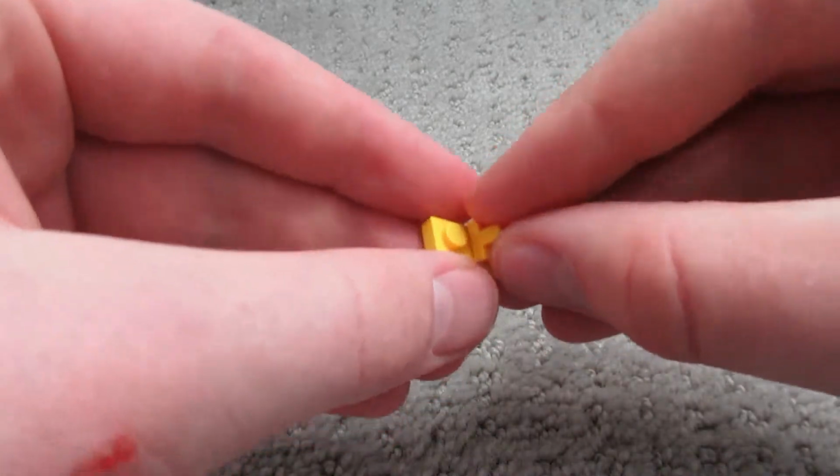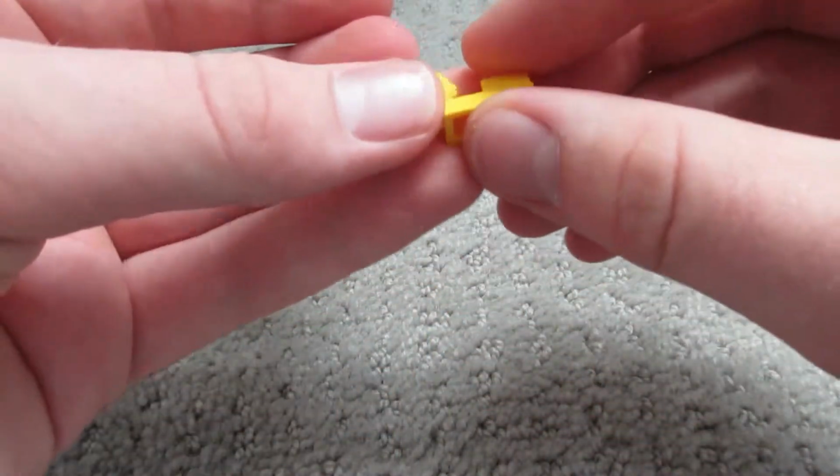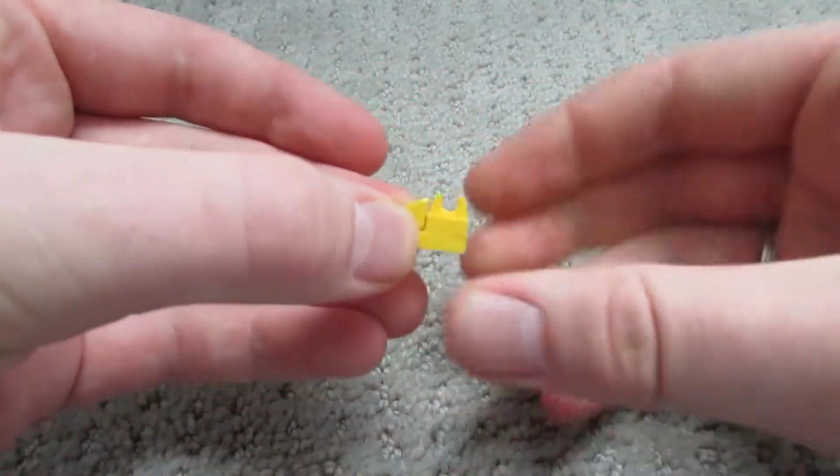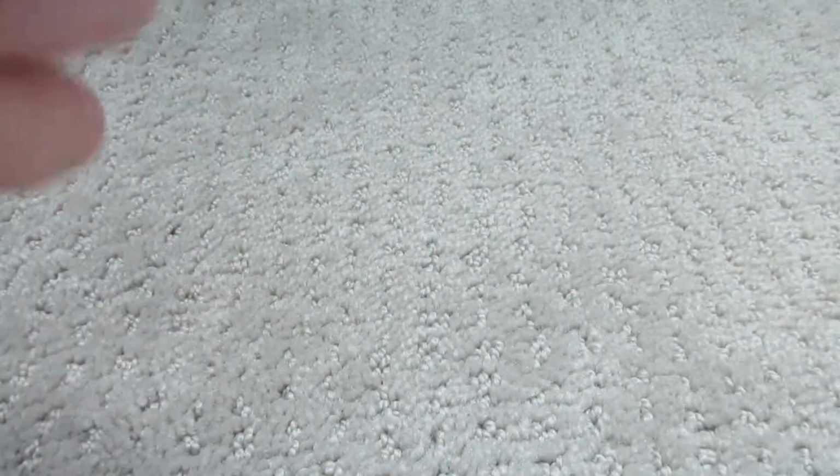So, let's get into building. First off, let's start with the shoe, because that's going to be really easy. Take a 1x2 plate, put a clip on the back, and put a slope on the front. That makes his shoe. There we go. We need two of these. And now we can continue on.